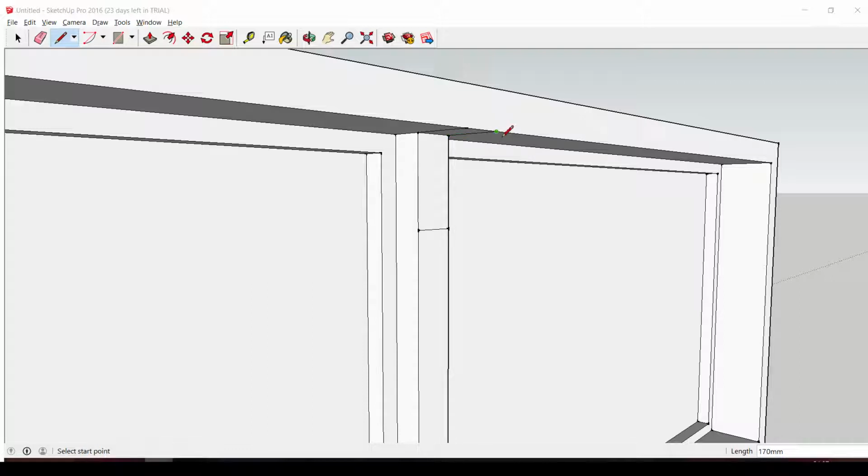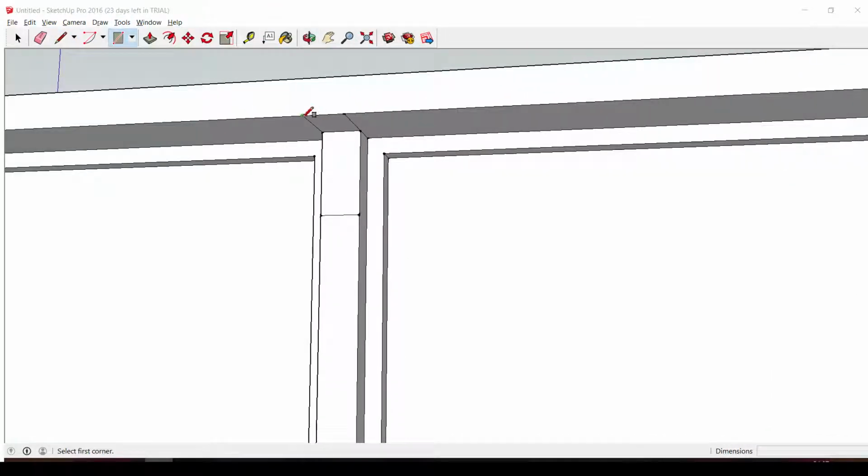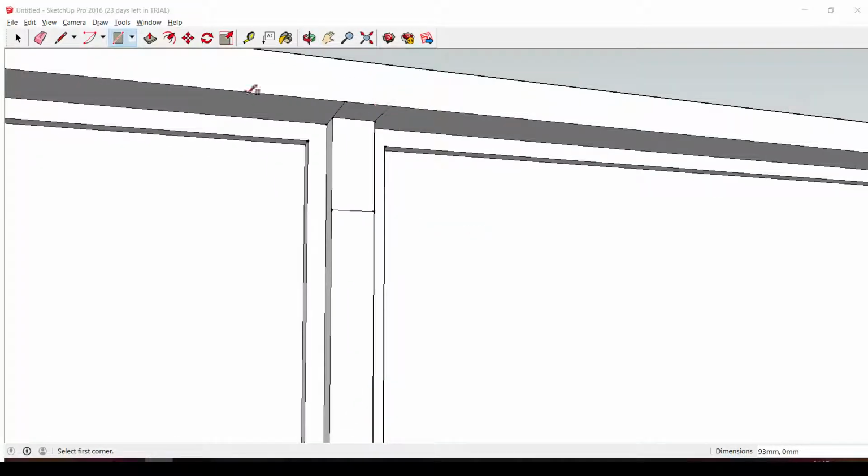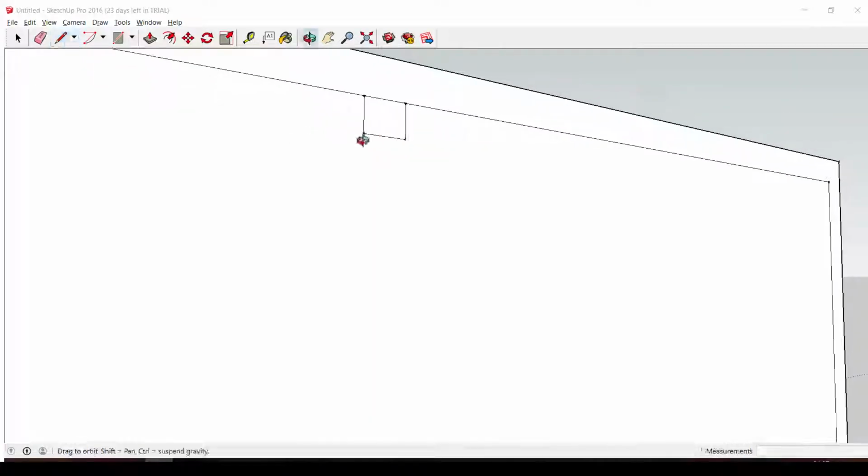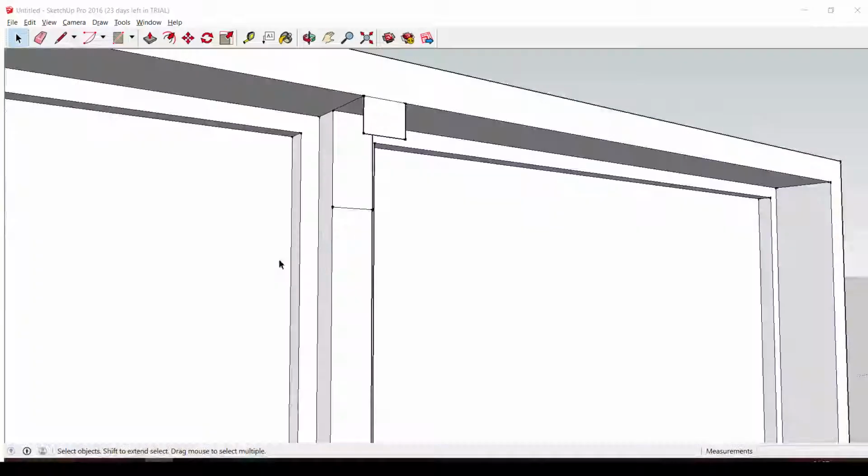Same here, boom. Okay, and then what we'll do is create that shape. So click here and bring that down roughly there, looks about right, and the same here, and you can see it locks. So there we go. Oops. Delete that bit. Cool.